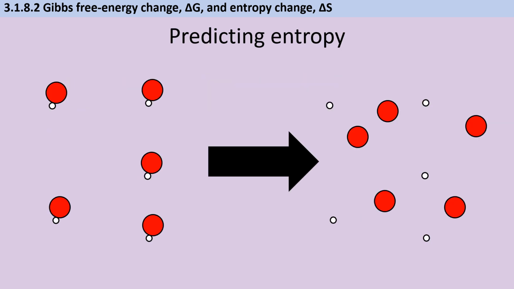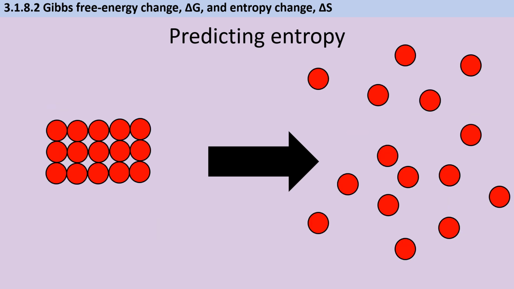As a general rule of thumb, if a chemical reaction leads to an increase in the number of particles, this increases entropy and gives us a positive entropy change. An example of this would be the chelate effect, which we see in the transition metal topic. Likewise, a state change where we have a gas rather than a solid, or a chemical reaction which produces gaseous products, is going to lead to an increase in entropy.